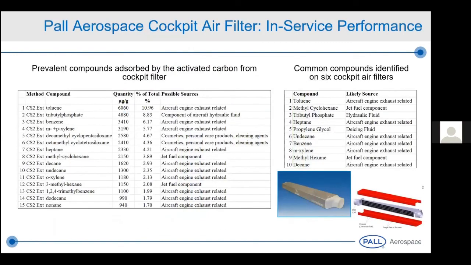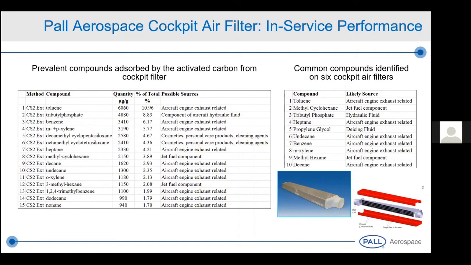I mentioned that when we get these recirculation filters back, we get a mixture of aircraft cabin air contaminants and outside contaminants. However, what you can see on the right hand side bottom picture there is a cockpit filter from a DHL aircraft, so not a passenger aircraft. And when we did the same GCMS analysis on this filter, we are only able to see the outside environment contaminants. So we've taken out the cabin air and all the volatiles that are produced by or coming from the people.